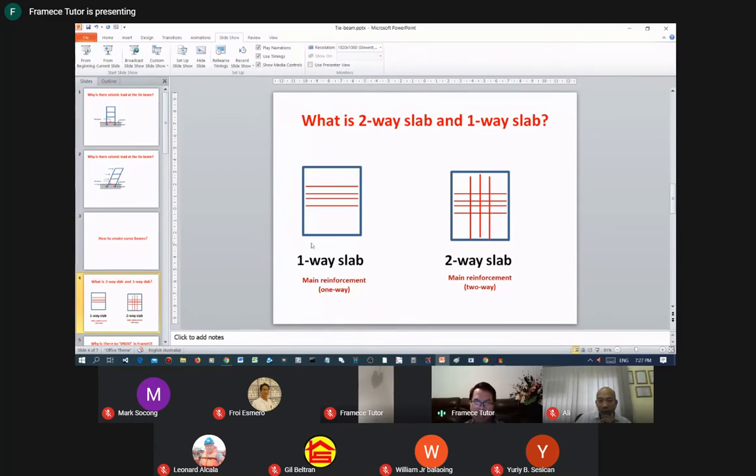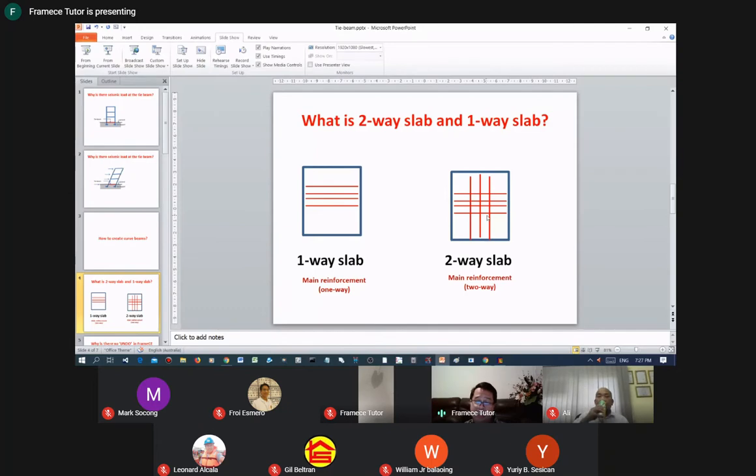Say for example here, if you have this rectangle, we can say this is our two-way slab, but I can design this slab as one way by designing the slab reinforcement only in one direction, and I can just have the reinforcement in the perpendicular direction be just the temperature bars or minimum reinforcement. So in this way, I am designing the slab as a one-way slab, even if it's near square. And if it's two-way slab, then I have to design the slab reinforcement in two ways.